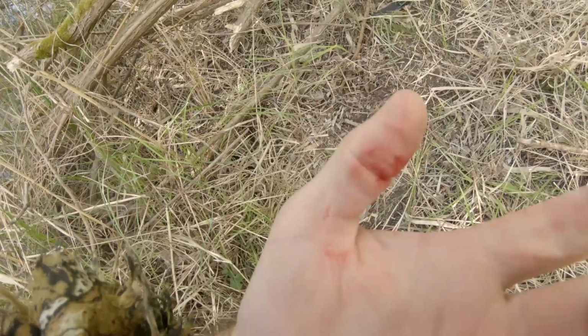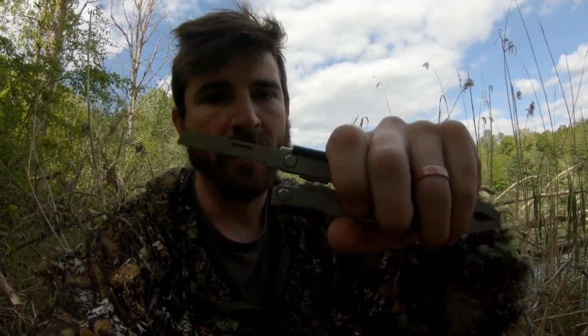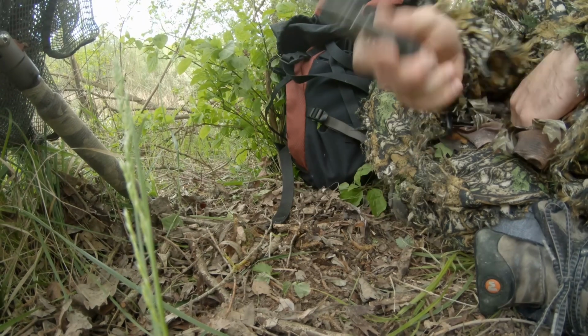You're not going to see anything laying down. For these smaller reeds here, you need a smaller knife. Same concept as a saw, but this serrated knife will make short work of these reeds. And I want to clear out some of the brown ones so I'll have a little bit better shot when he decides to land. If he decides to land.